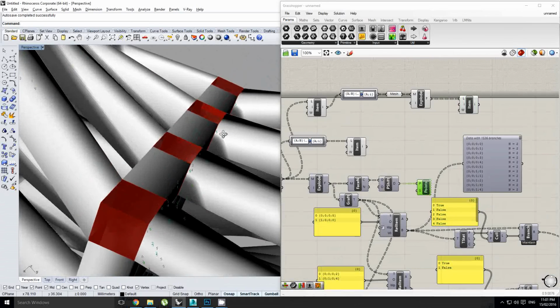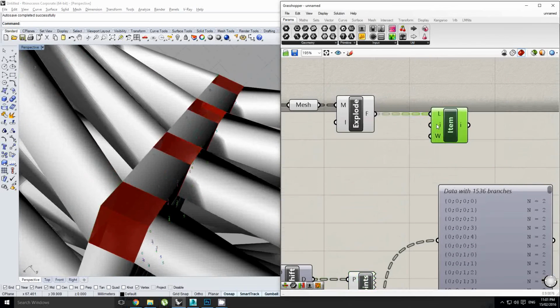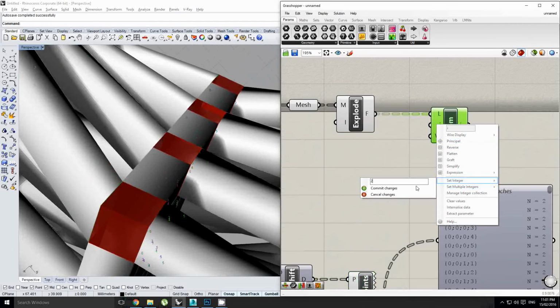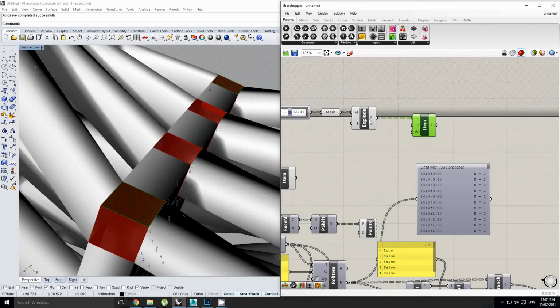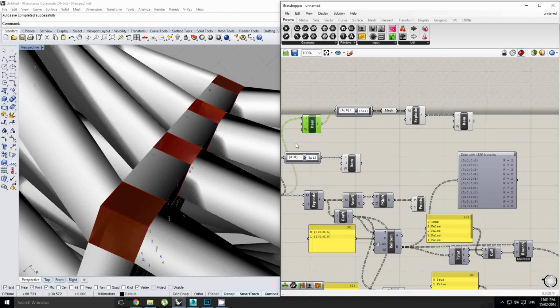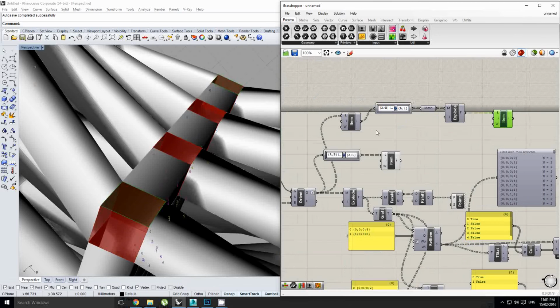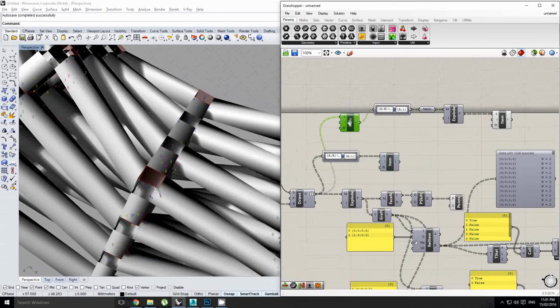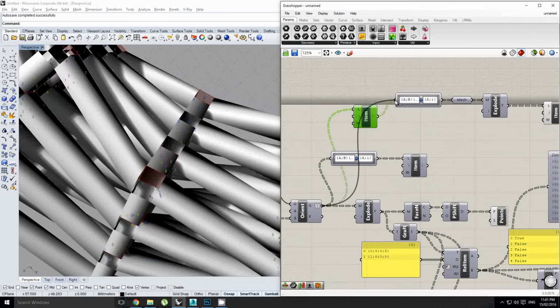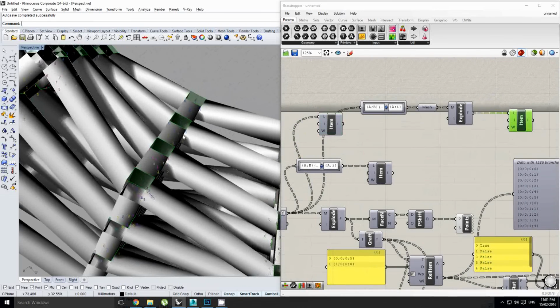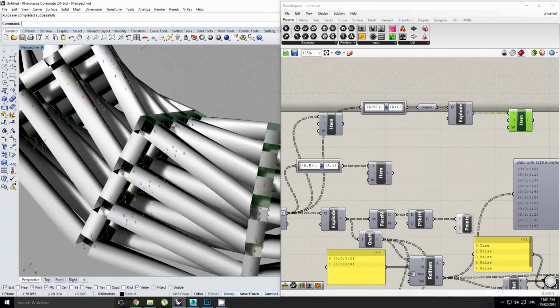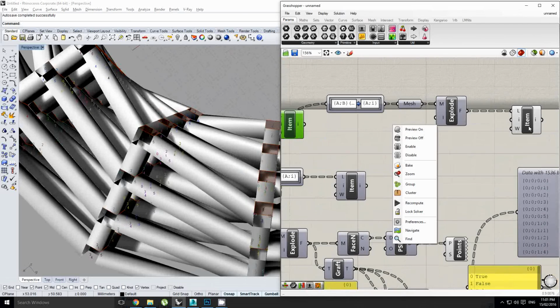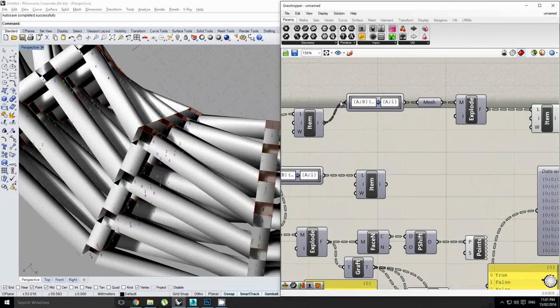That looks like item 2. Let me just see. Okay, so those are the 4 faces that I want there, except we are getting the ones in the middle as well. So let me see what I can do to remedy that.